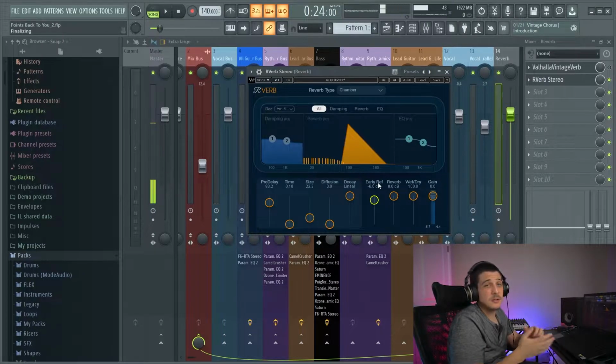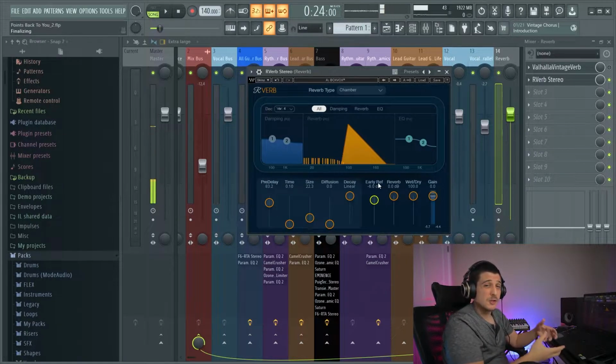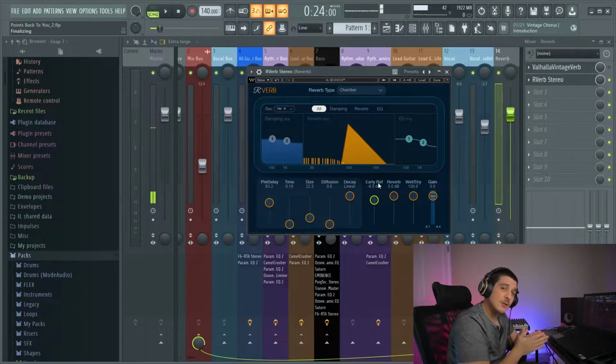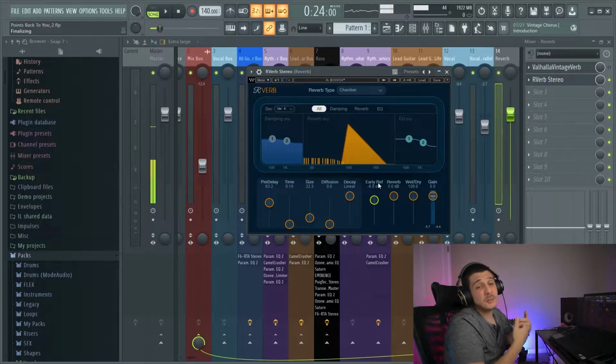And if you listen closely, you should have been able to hear the definition of our room leave and come back with the reduction and the adding of our early reflections. Now thinking about the idea of putting our source sound within a space, early reflections create some realism and create a place for that sound to exist. If you were just trying to create a wash or an effect, this would be something that you might not worry about as much or might decide to opt out of entirely.